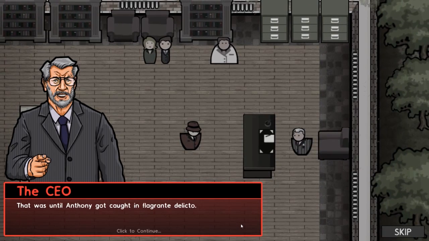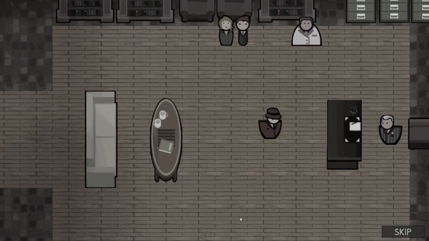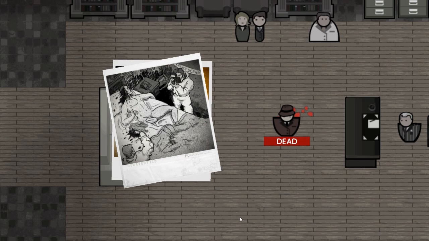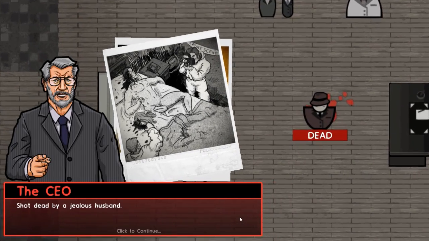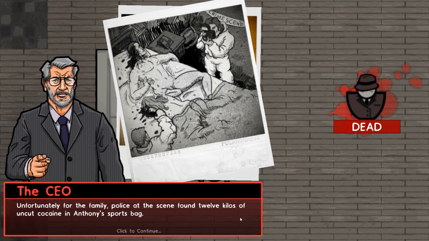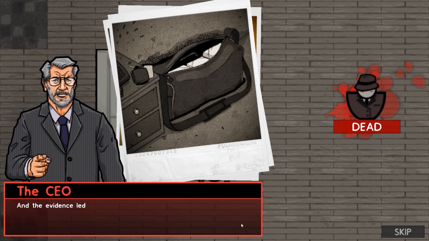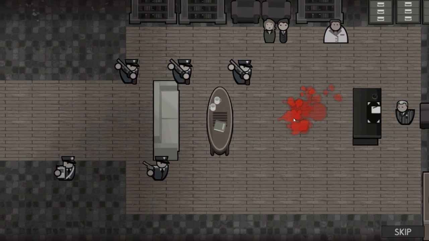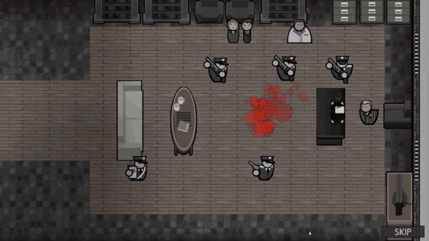It wasn't until Anthony got caught in a what? A flagellante? Whatever. Oh, okay, that. What was all that about? Oh, are they putting this together here? Shot dead by a jealous husband, apparently. Unfortunately for the family, police at the scene found 12 kilos of uncut cocaine in Anthony's sports bag. And the evidence led straight to the top. Ah, right, get it.